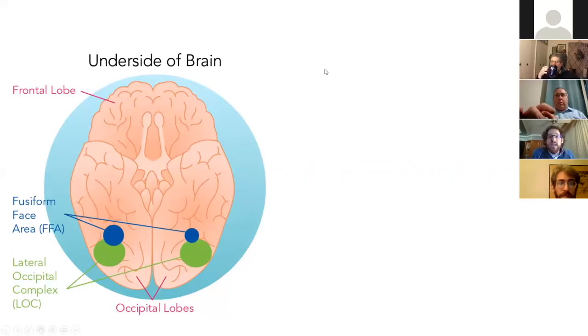So here's an example that I have on screen. This is called the fusiform face area. We're looking at the brain from below. So a person's eyes would be over here, pointing upwards on the screen. And the fusiform face area has been identified that when you are looking at faces, this part of your brain is active. I think it's also when you're thinking about faces. And it has been very clearly been identified. They've even found in certain individuals Bill Clinton's cell, Steve Carell cell. And I'm sure they'll come up with more and more current faces.